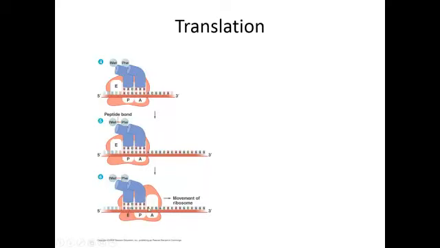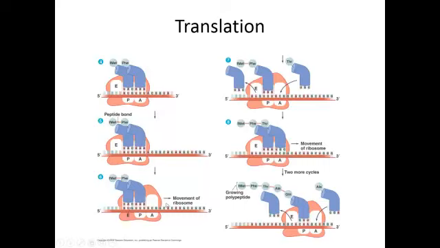So now the tRNA that has the growing peptide is now in the P site, and the empty tRNA is now in the E site, and the A site is freed up. Now this movement of the ribosome also requires GTP, which we're not showing here. So coming up here, the empty tRNA leaves to go get another F-methionine.